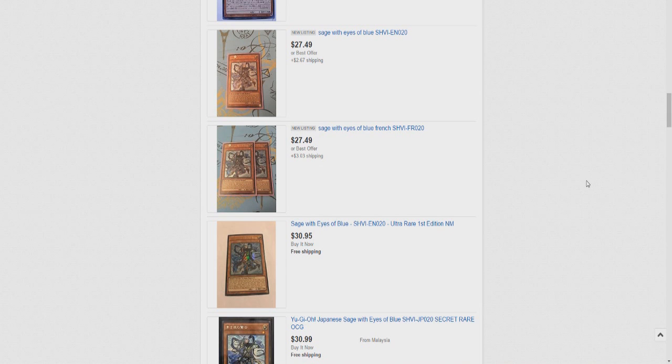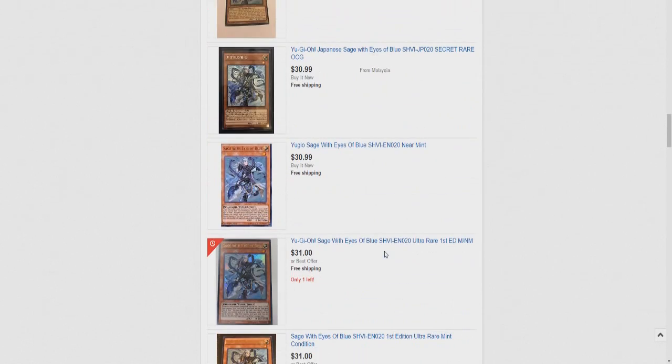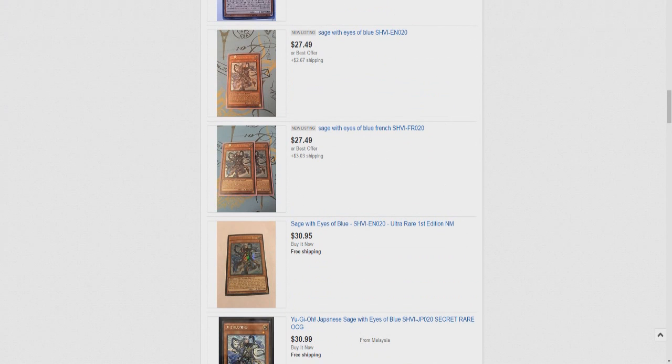Next up, Sage with Eyes of Blue. Lowest price is about $30, $27. See, $27.49. Just say $27.50. I don't know what the point is. Hey, I never understood that. $27.49, but $30.95 roughly. Actually, not $30.95, say $31. It'd be a lot easier in my opinion. So roughly about $31 for a Sage with Eyes of Blue for you lovely Blue-Eyes players who want to follow in Ryu's footsteps and become the best Blue-Eyes player you can possibly be.